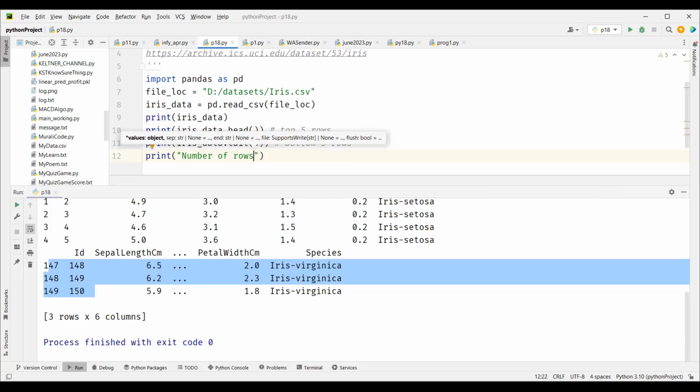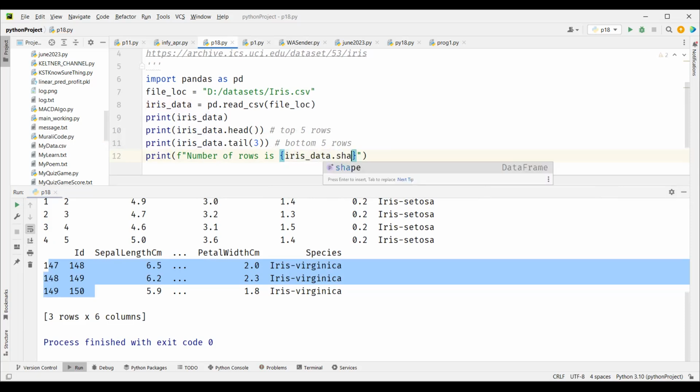Let me put a format string: number of rows is, and here you will have iris data dot shape. Shape is going to give you a tuple value with rows and columns. If I want only rows, I will say index 0, and if I say 1, it will be the number of columns.